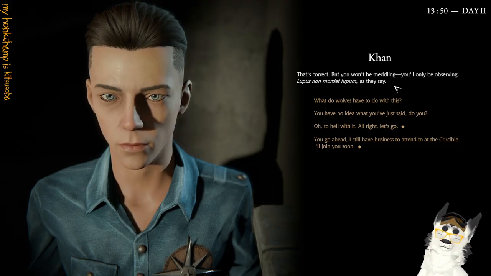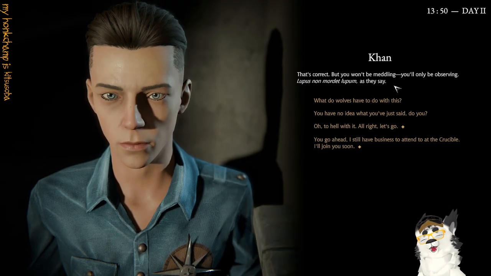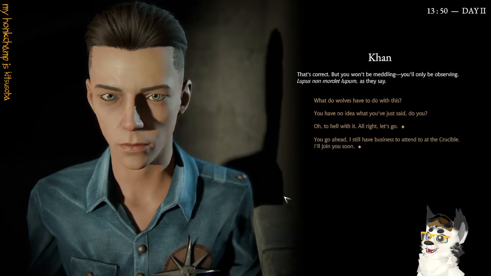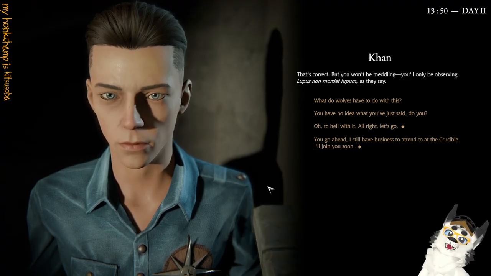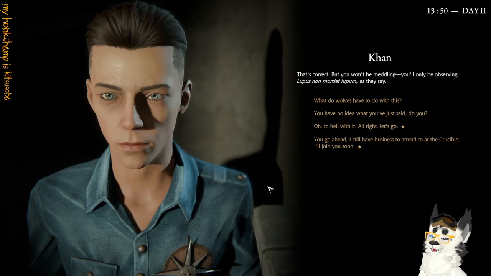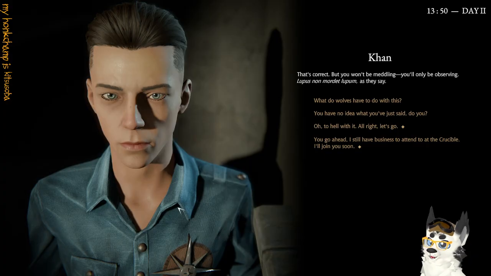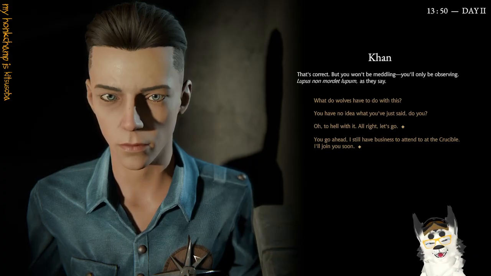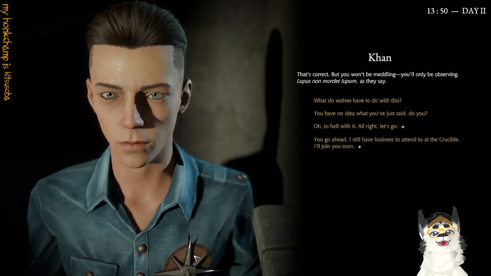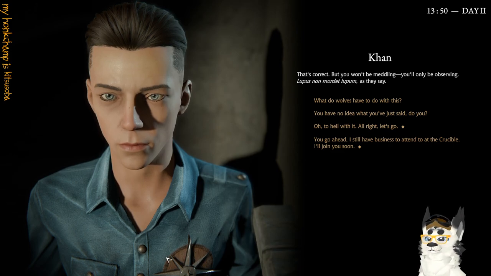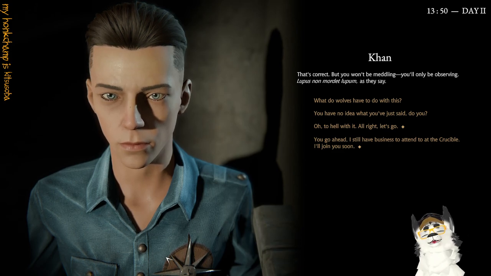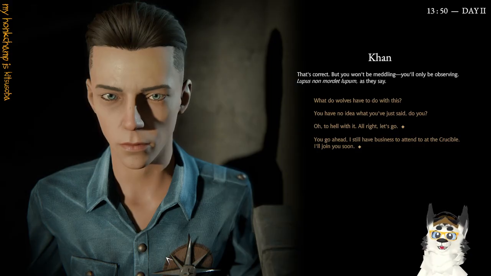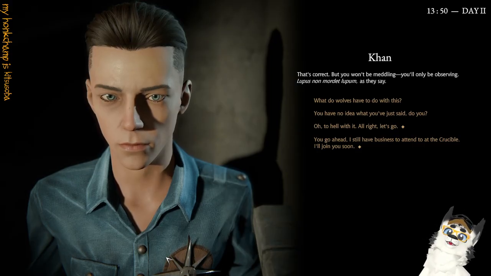Whatever, man. I'm really reaching at straws. I do like how all the characters have an element about them that is unique. Like Khan has this star emblem that looks almost handmade, but I don't get what it means. The inspector has an eye pin on his suit, which makes sense.